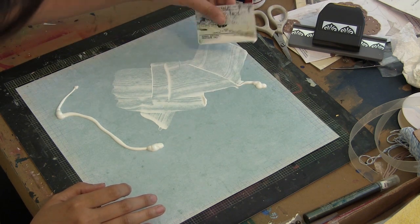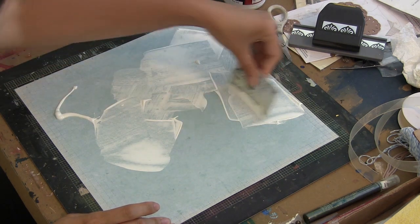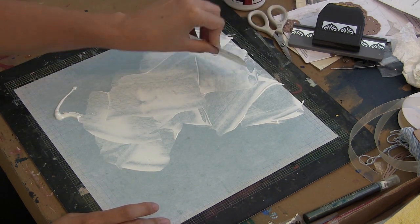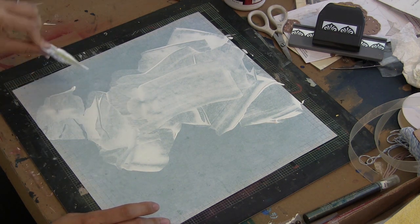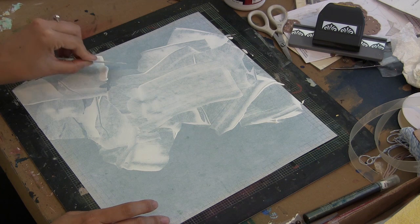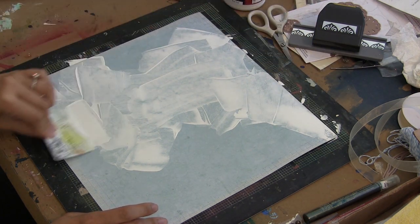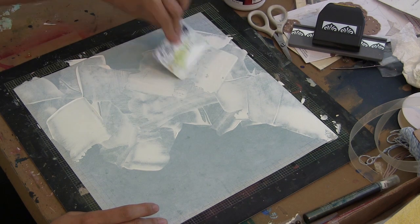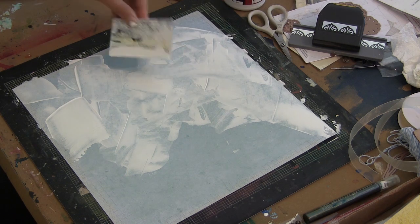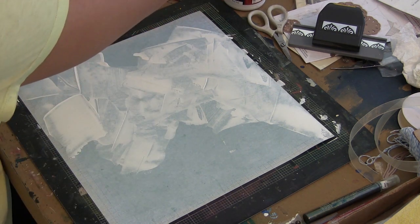Today's tutorial is focusing mostly on media. I really love the line of mixed media inks that Donna Salazar Designs has with Clearsnap. She's got a new collection of inks as well that are mixed media inks called CHOX — C-H-O-X — which are fast drying. So I'm going to be using some of those products in today's video tutorial as well.